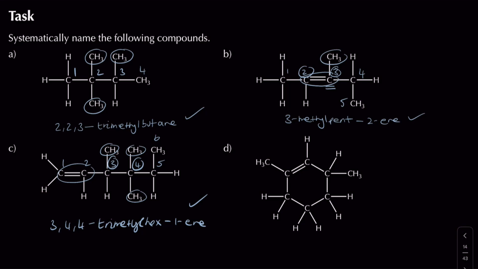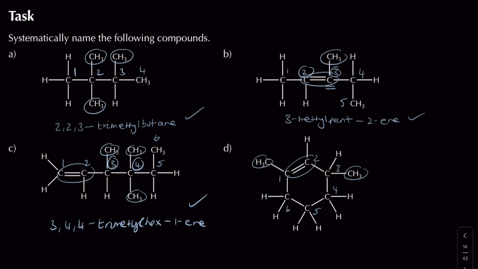Again, we've got 6 carbon atoms, so we already know our stem is going to be hex. I've got a branch here, branch there, and I've got an alkene there. Now if I were to start numbering it from here, I would end up with 1, 2, 3, 4, 5, 6, which is bad because we end up with a big number of 6, and then a small number of 2. But if I were to move the position of the first carbon atom, and say, rather than it being that carbon atom on the alkene, if I were to move it to the other carbon atom, I would end up with this being position 1, that's going to be 2, and that's going to be 3 itself, going clockwise again.